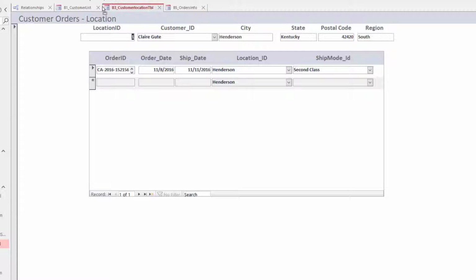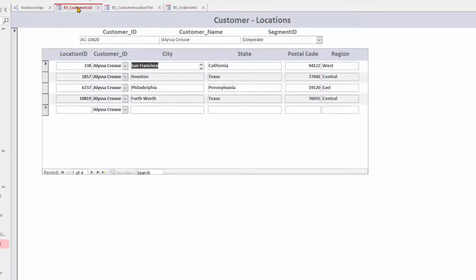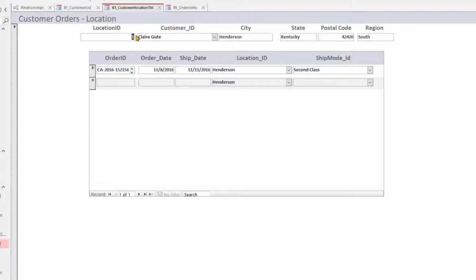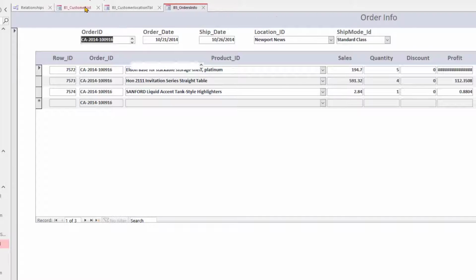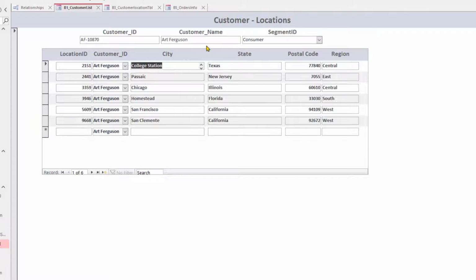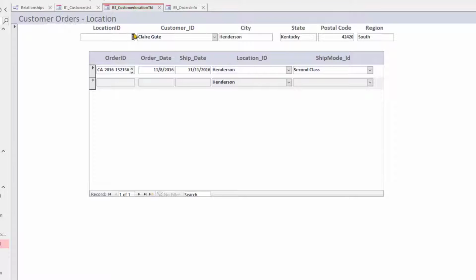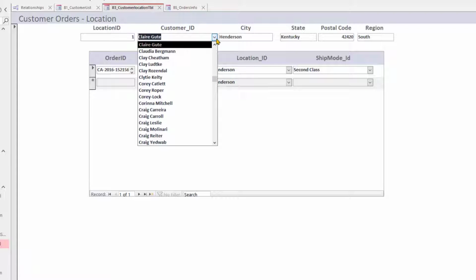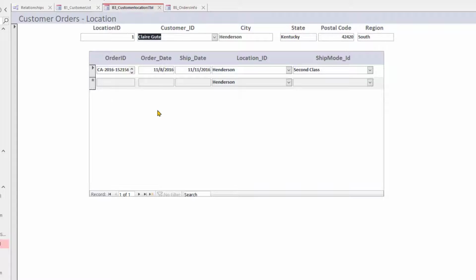I'll be able to change the position of, yeah, there we go. So we have customer to location, then we have location to order, then we have order to details. But it doesn't matter because they're not linked. What customer am I on? Art. We don't know. We'd have to search for art in here somehow, maybe just in the drop down box, but that actually would not do a search. That would just change the customer for that order, so that's not good.